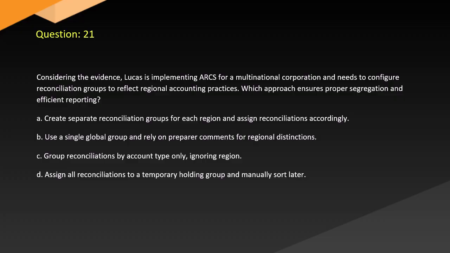Question 21. Considering the evidence, Lucas is implementing ARCS for Uxfor, a multinational corporation, and needs to configure reconciliation groups to reflect regional accounting practices. Which approach ensures proper segregation and efficient reporting? A. Create separate reconciliation groups for each region and assign reconciliations accordingly. B. Use a single global group and rely on preparer comments for regional distinctions. C. Group reconciliations by account type only, ignoring region. D. Assign all reconciliations to a temporary holding group and manually sort later.